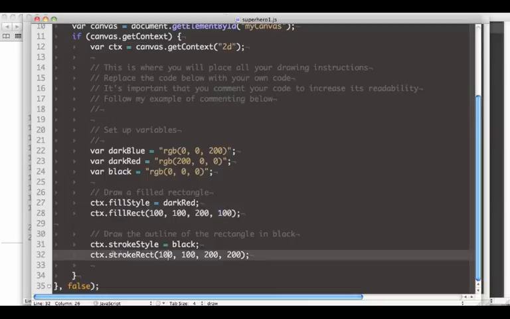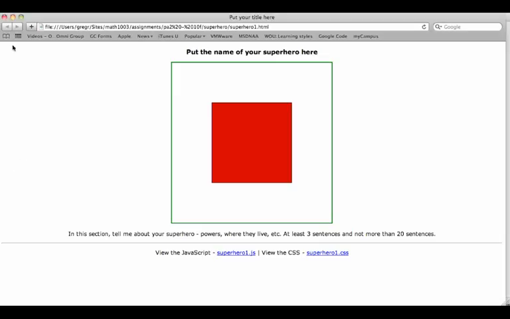But notice I'm not changing this stroke rectangle here. So let's see what happens. So here we go. There we go. So we have a rectangle that is half filled in red. The other part looks like it's filled in white, but really there's no fill in that section of the rectangle.